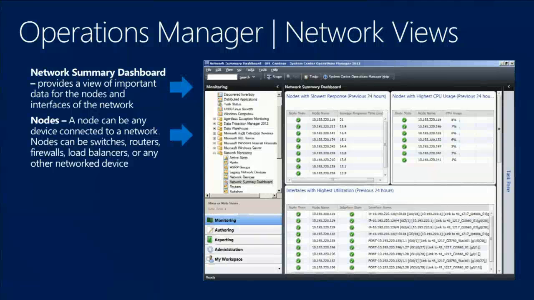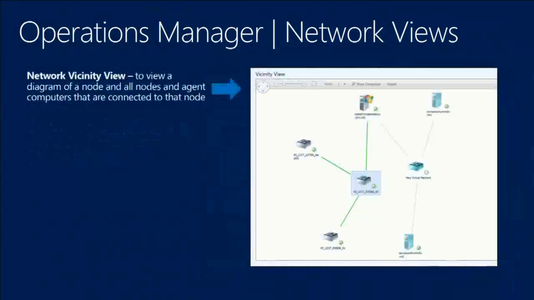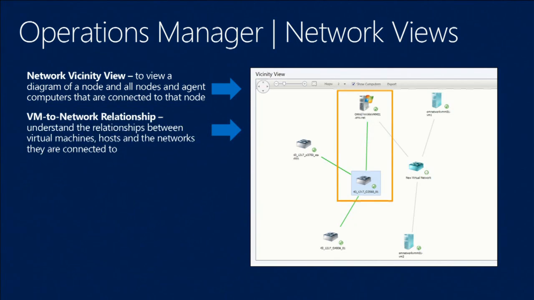So with Ops Manager, not only was it giving us that visibility into apps and services and VMs, it's also giving us visibility now into things like the network. So we can see where certain nodes are slow, where they're being overwhelmed with traffic. We can start to see relationships. And this is really important when you're thinking about where virtual machines are residing. If you've got a big environment and you need to understand just where that VM is, and how it relates to the network switches, the aggregation switches that are there, then these kind of views can be very useful.